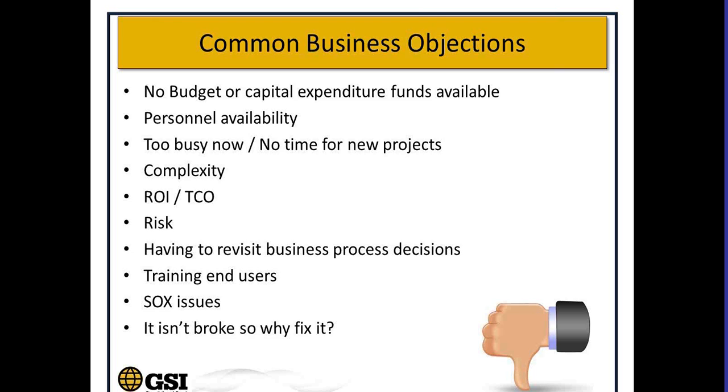But hey, if you've already put in this big level of effort to make sure that you were SOX compliant, now I've got to go through and do the migration to EnterpriseOne and kind of redo that. That can be challenging. And it isn't broke, so why fix it? I mean, that's probably the challenge to doing anything at any point in time. If it's already working for you, why do I want to change it out? And those are things that you really need to think about before going through the migration.